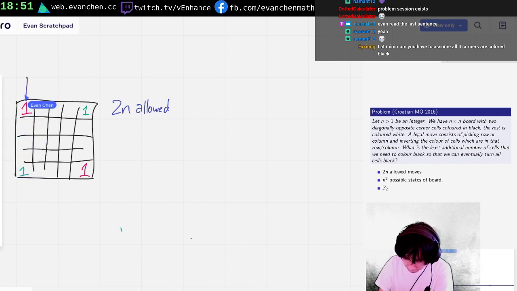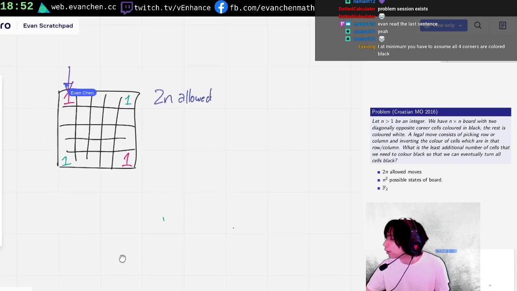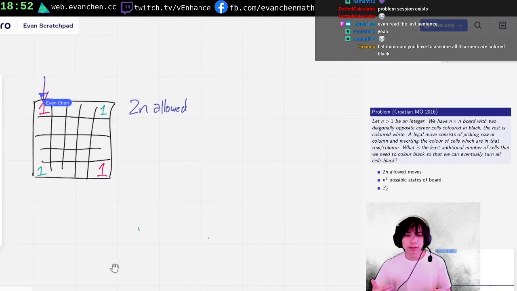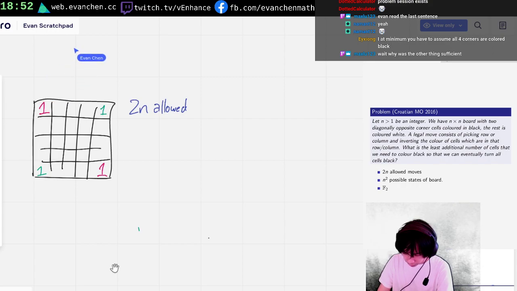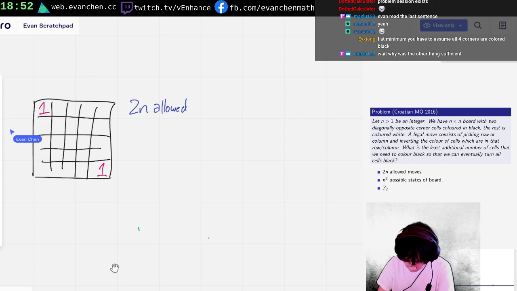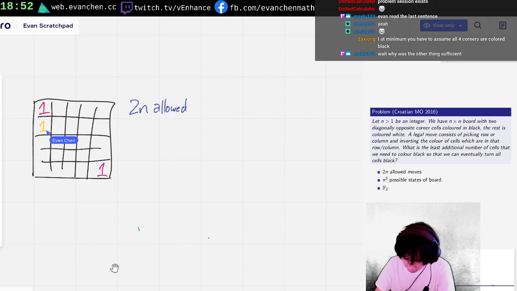So, the nice thing about these F2 addition problems is that the moves are all commutative. So, a series of operations boils down to just a set of which rows or columns I want to pick. I had this idea that maybe I just do this. Wait, oh, sorry, you're right, it's not actually sufficient. Well, sorry, I misspoke. Ignore the thing I said earlier.